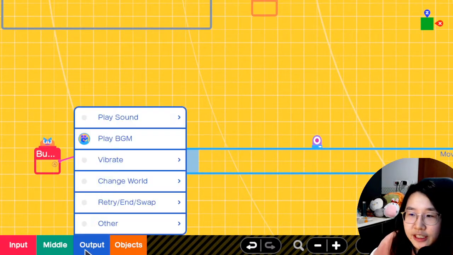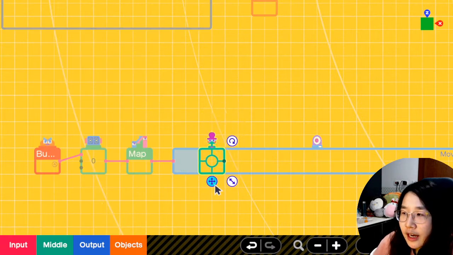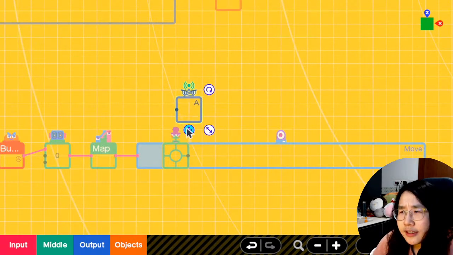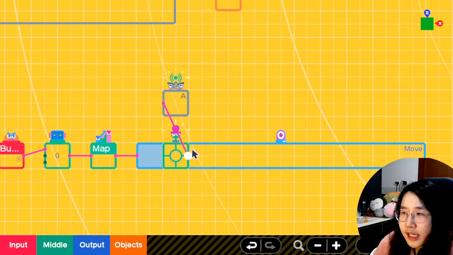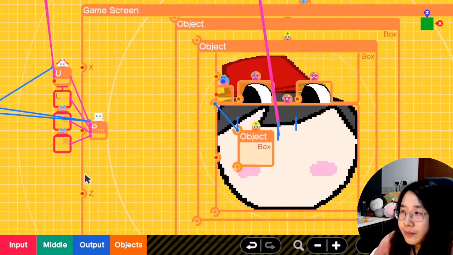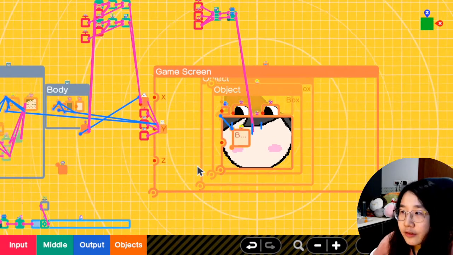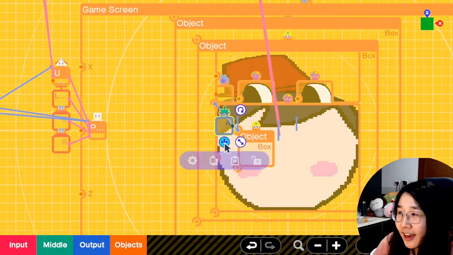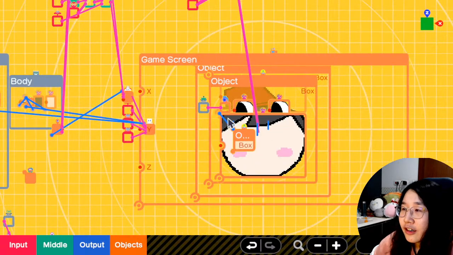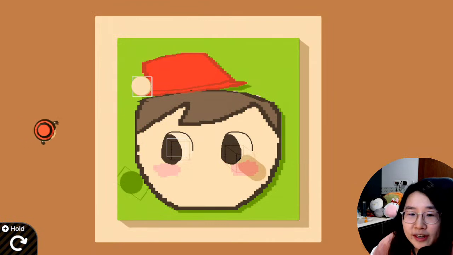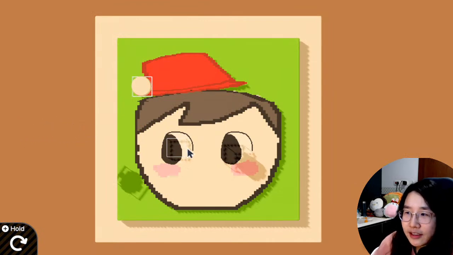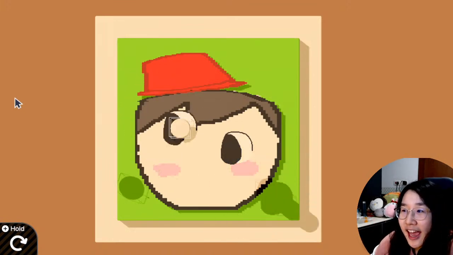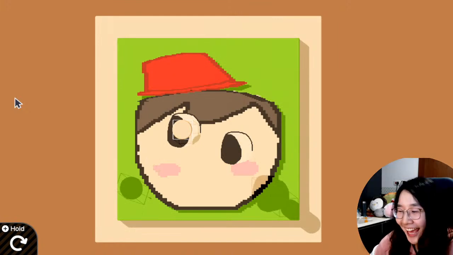So when the state changes, I will need a blue eye to read this and send the signal to one point trans A, meaning I'm moving the first piece. Then I'm going to add wormhole exit A. Okay. So now when the game starts, by right, the eye should be somewhere very far away that we cannot see. And when I press A, now we can move the eye.